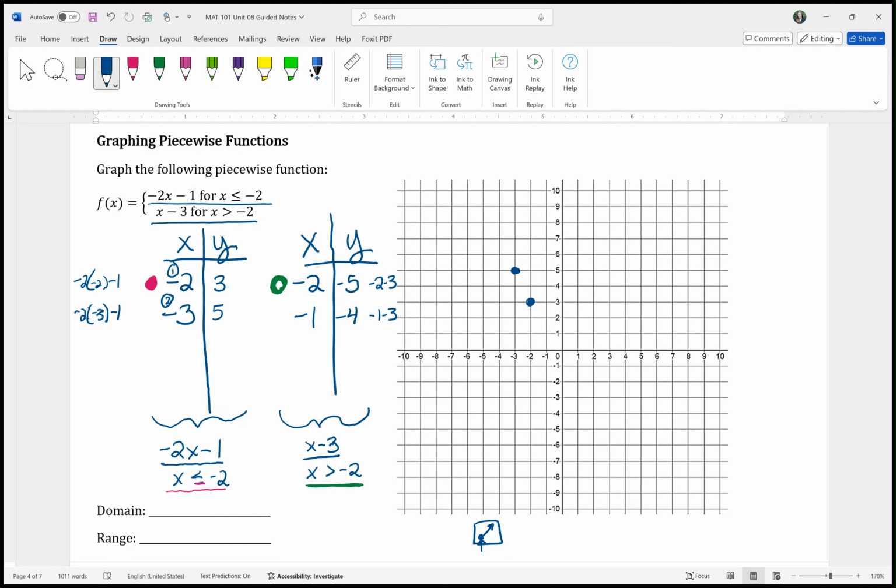So this is where you're starting. You're starting with this one first and then this one so that it knows to start at 1 and go in the direction of 2. And then it's going to go off in that direction. Otherwise, if you started at 2 and went to 1, it would be going the other direction, and that's not correct because that would be going into x values greater than negative 2, and we just said you couldn't do that with this side.